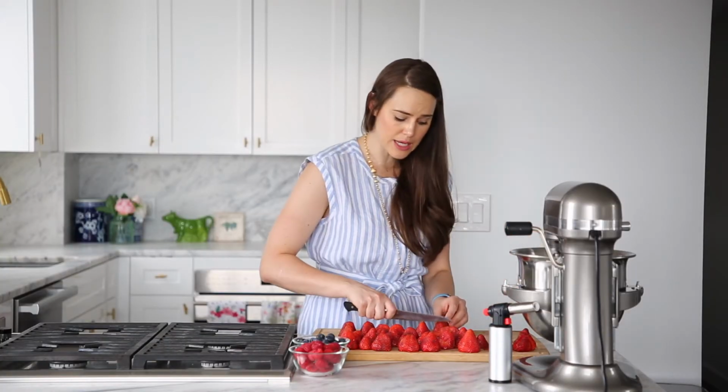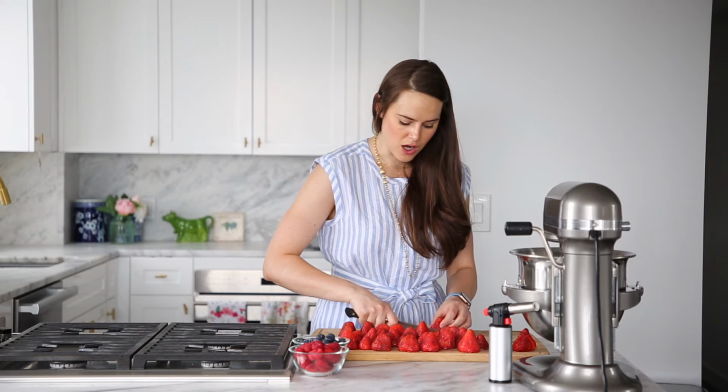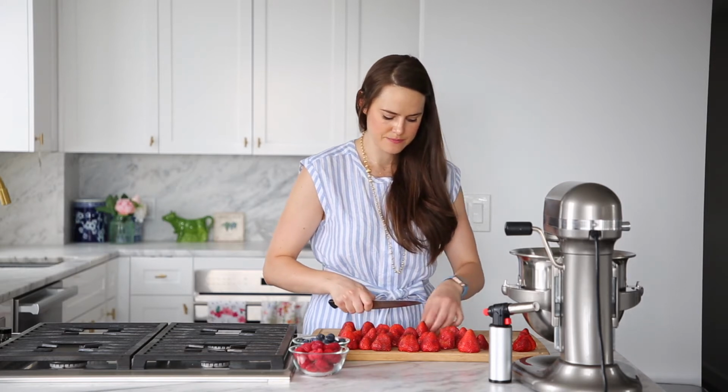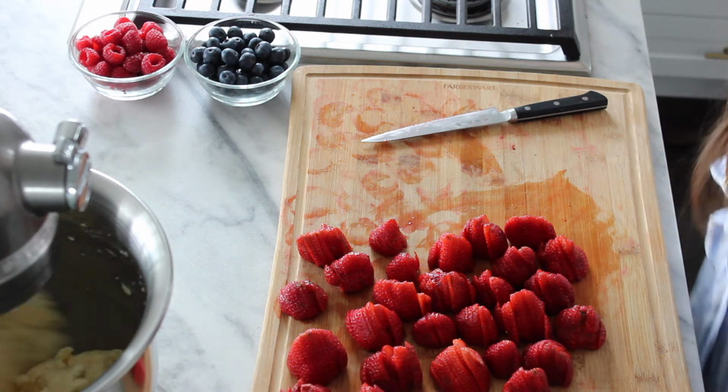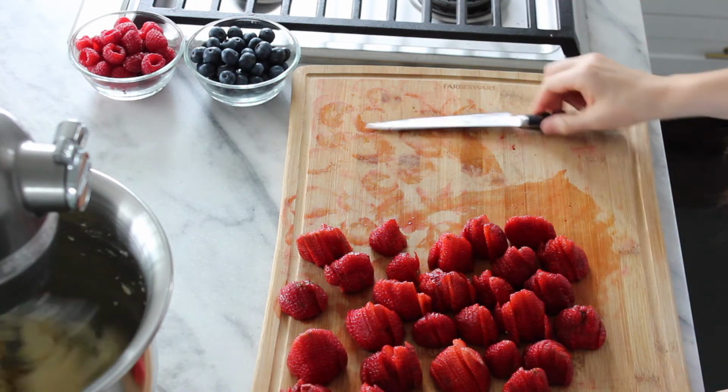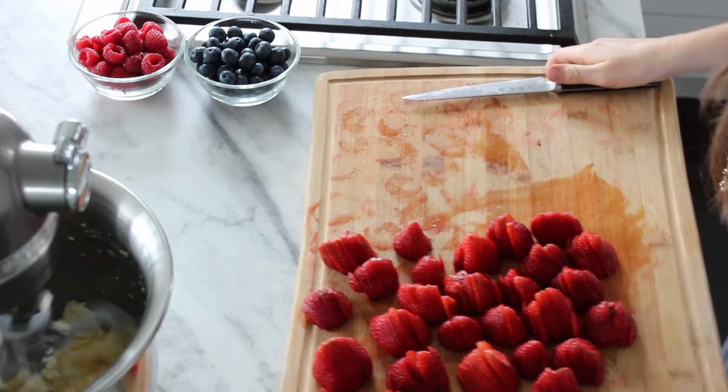And then I'm just going to like set them aside. And I'm going to repeat. On and on and on. Strawberries are sliced. Buttercream is not ready. We'll wait on our buttercream. And then we'll assemble it.